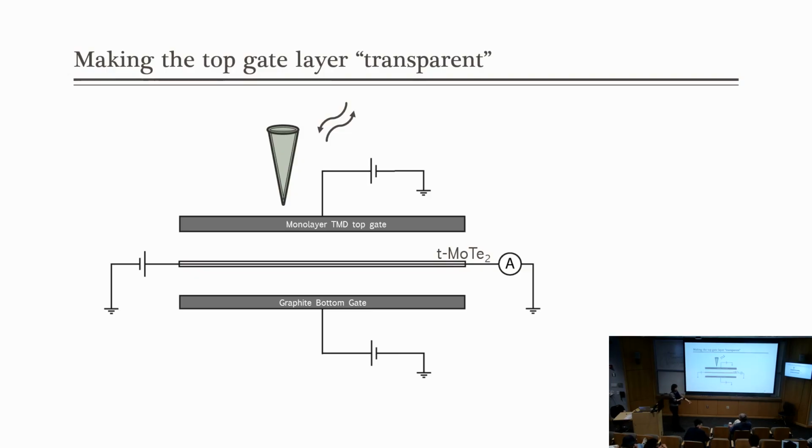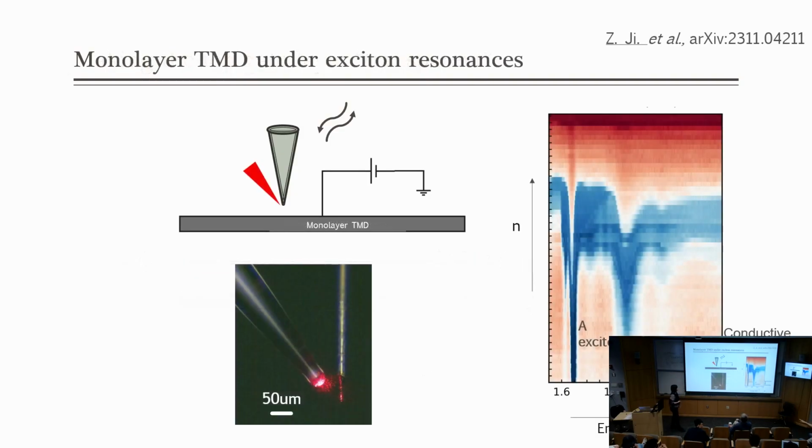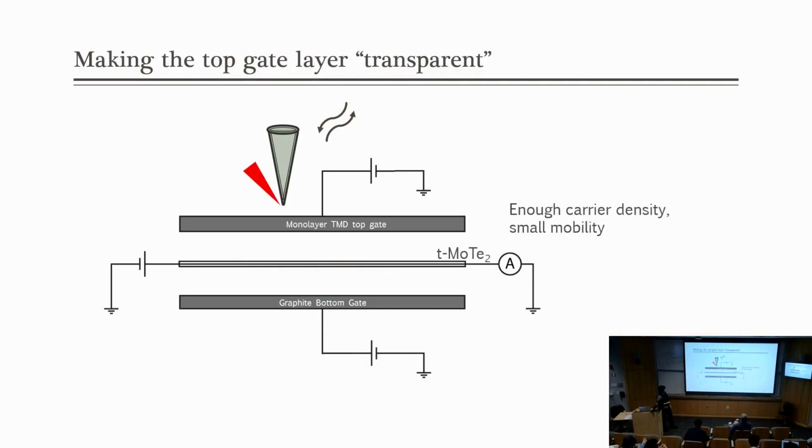So you're not making the top gate insulating. You're just making it transparent enough, but it can still act as a gate. Exactly, because we still want to have enough carrier density to go to the sample. Insulators conduct at high frequencies, so in that sense, it's also a regime where this stuff is sort of insulating. But that works the opposite way you want. Well, this is 50% reflection, so it's not exactly metal, but it's not exactly insulator.